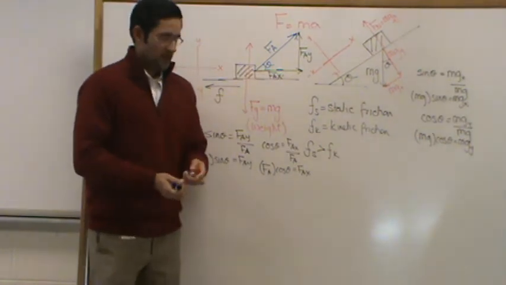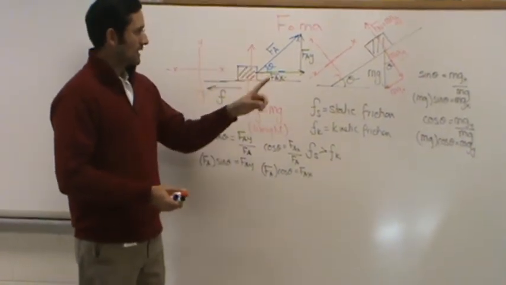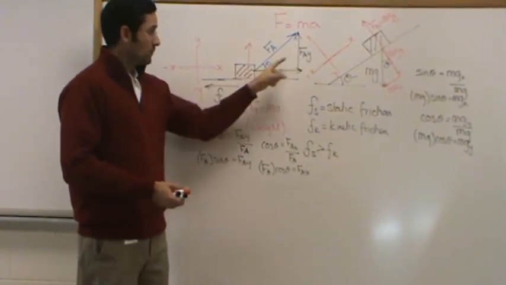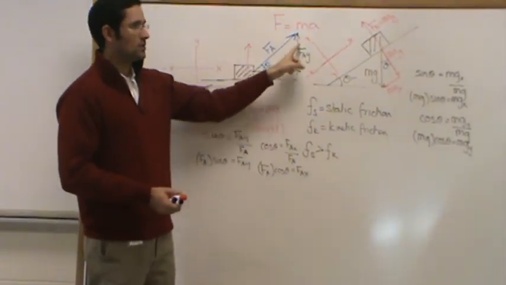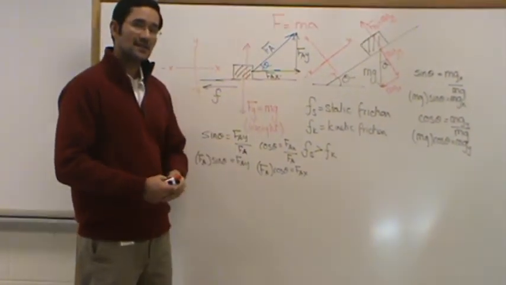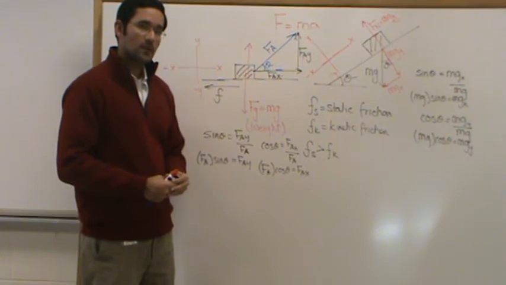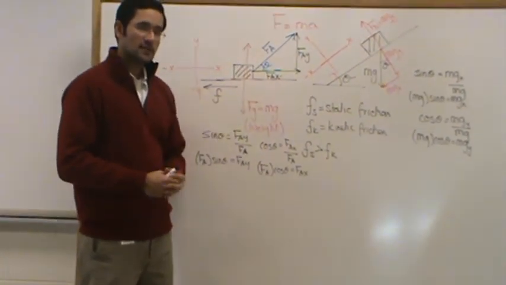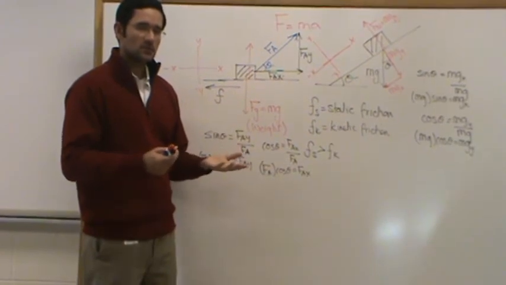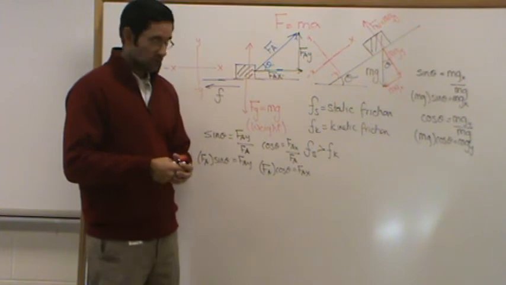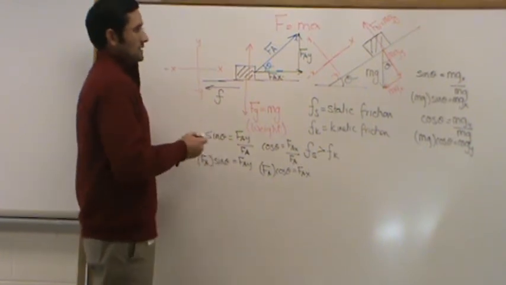The important thing to remember here is, how do you calculate the normal force? Well, now what's happening is the force of gravity is pushing the box down into the surface, but part of the rope's force is pulling upwards. So the box isn't pressing against the ground as much as it was before, because now the box is being pulled up. So if the box isn't pressing against the ground as much, that means the ground isn't going to have to exert a normal force as great as it had to in the past. So now the normal force is going to be a little bit weaker.